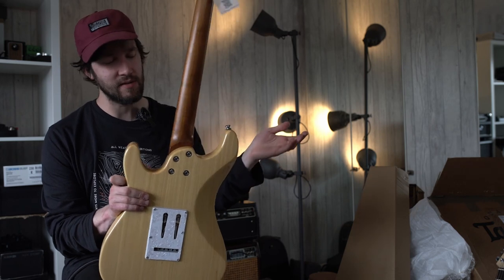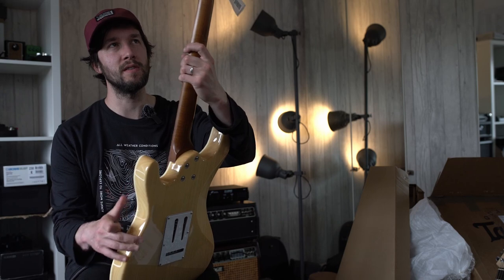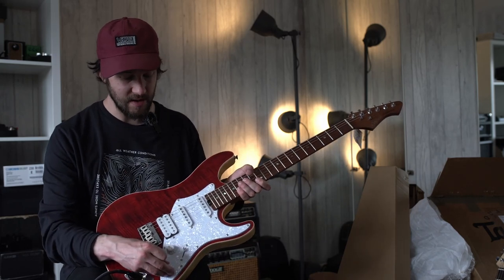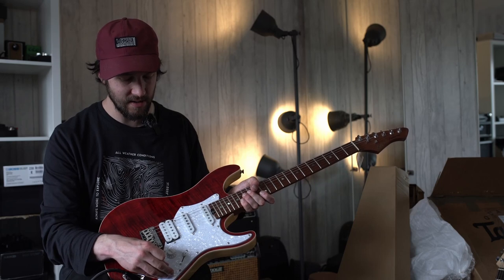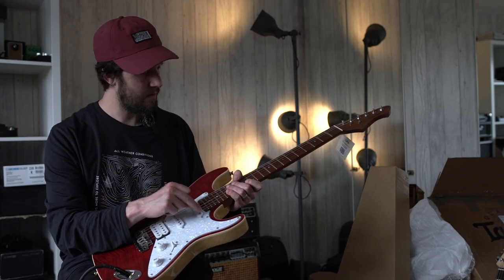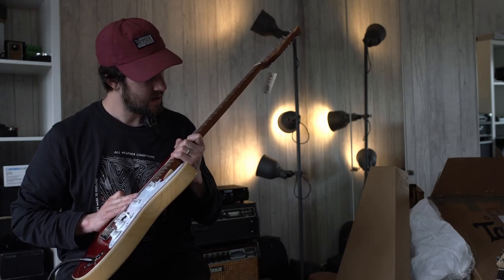And again, at this price range, you're going to want to try out a few of these types of guitars and see what works for you, because they do vary quite a lot. The coil tap is a nice add-on, but not super useful, especially if you had a sweaty hand. I think it looks really cool. And the 22nd fret adjustment, I think, is a cool idea.